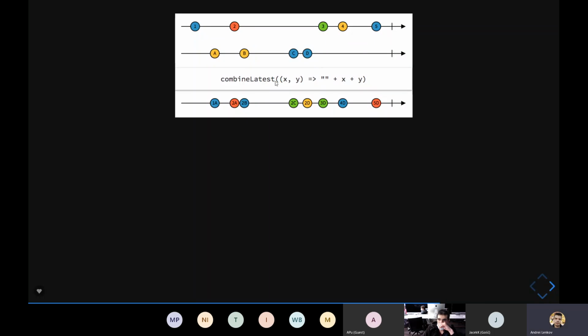One more thing about combine latest is that they pass all the values. We can see that here: our second observable stopped emitting items, but this one continues, and we have pairs for D with the second z, with 2 that comes from here, with 3 that comes from here, with 4 that comes from here, and with 5 that comes from here. In such a case, every value will be passed.